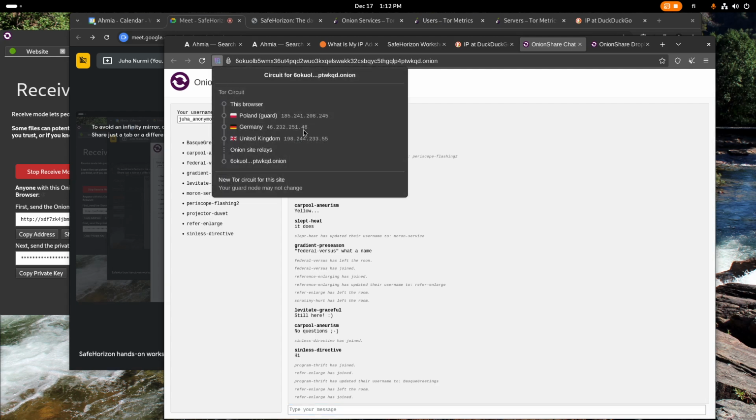And the reason is that at the protocol level, when your web browser, for instance, is selecting these 3 nodes, it's doing it at random, but it tries to select IP addresses from far away from each other.